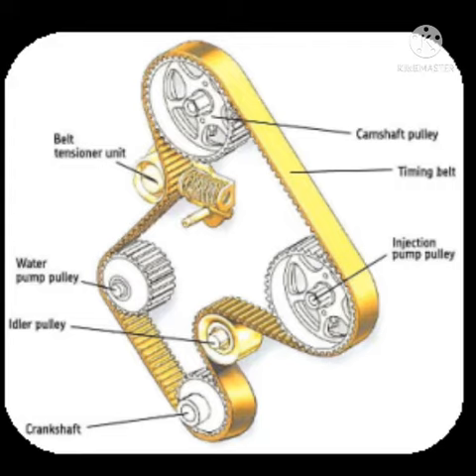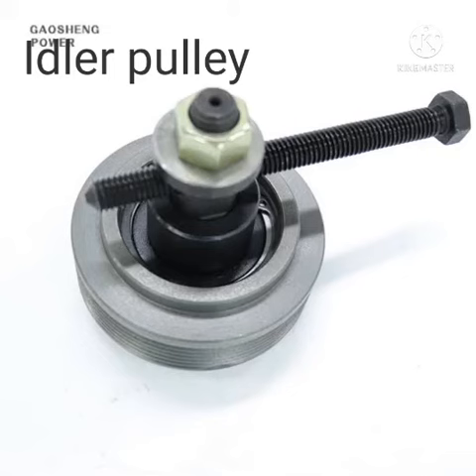After that, I will show you the idler pulley. The idler pulley is used when the belt becomes worn out or loose. At that time, the idler pulley will tighten the belt through the adjusting board. You need to check the belt from time to time and tighten the idler pulley manually. This is the main difference.